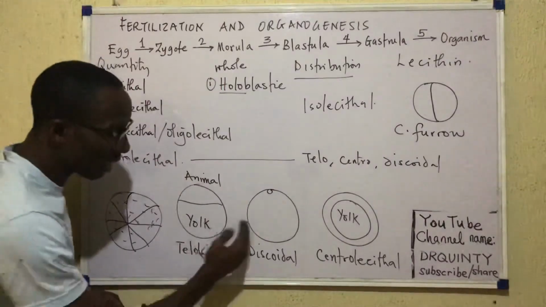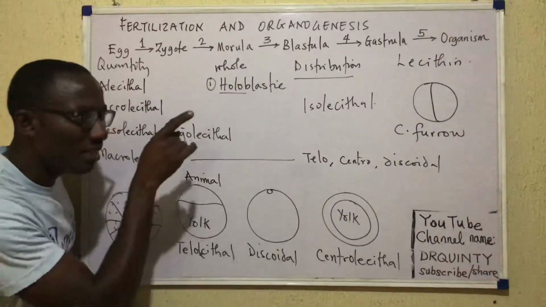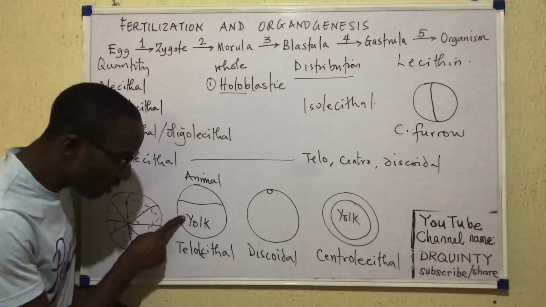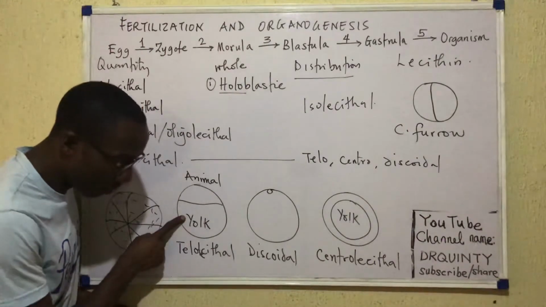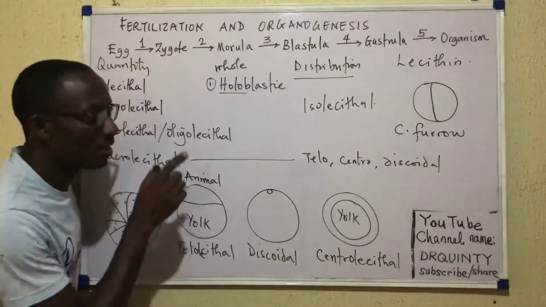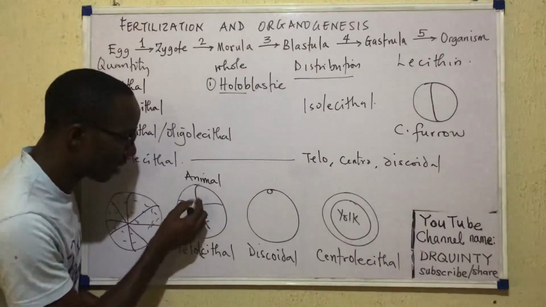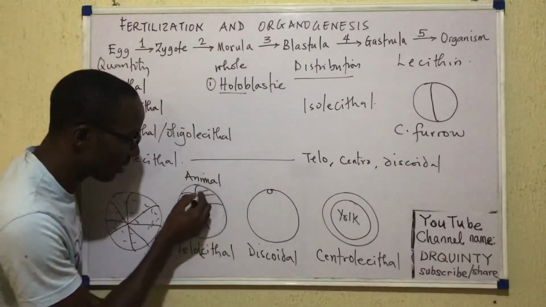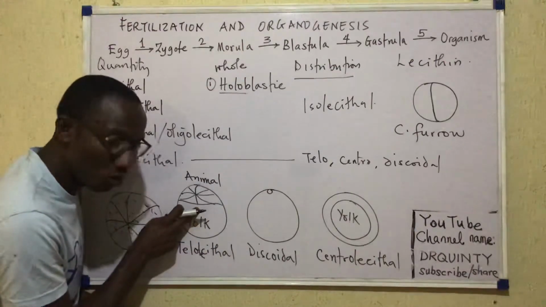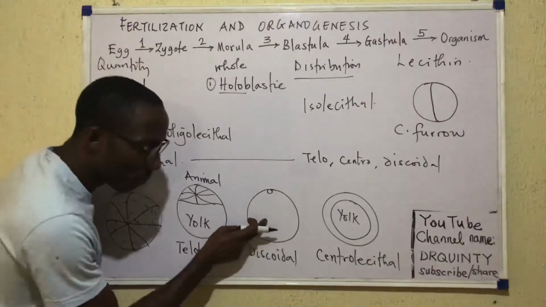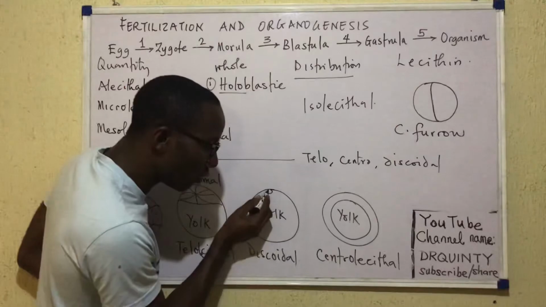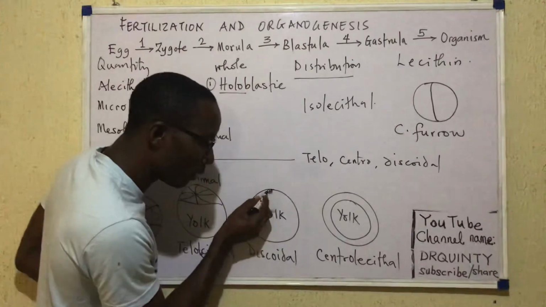But in these other cases, you can't have the cleavage furrow going up and down. So see what will happen instead. In this telolecytal egg, for example, because there's dense yolk here, any cleavage that is going to take place will just take place at this point. This is where cleavage can take place. So there can be cleavage all through that. But for the yolk, no cleavage occurs there. What about this? Of course, all of this is yolk. So the cleavage can only take place at this small spot here.